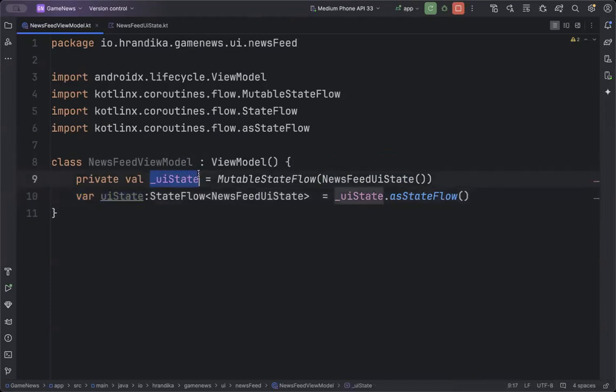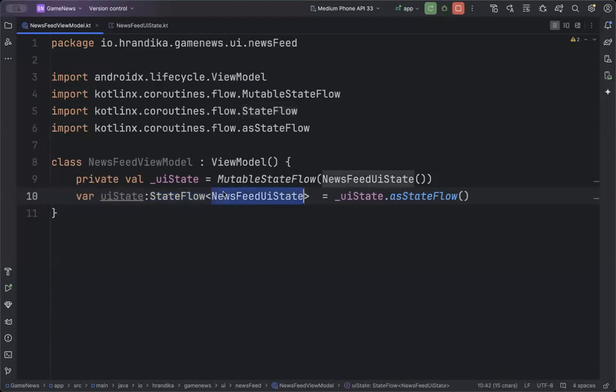Do not get confused with the underscore UI state. This is not the same. This one, the UI state, is of type state flow, and newsfeed is the shape of it.